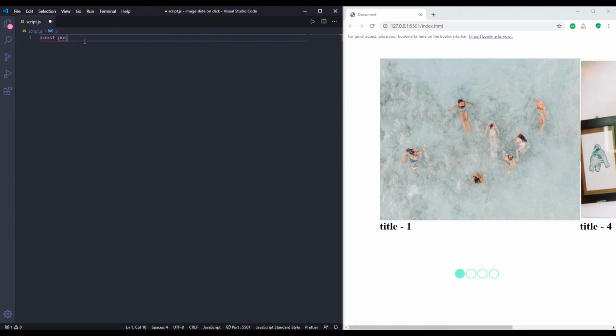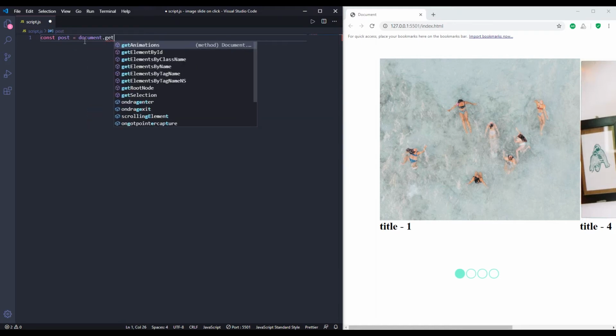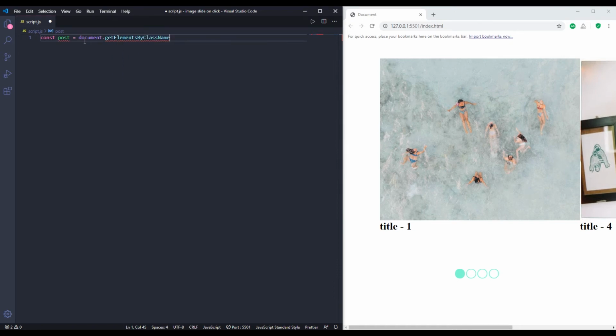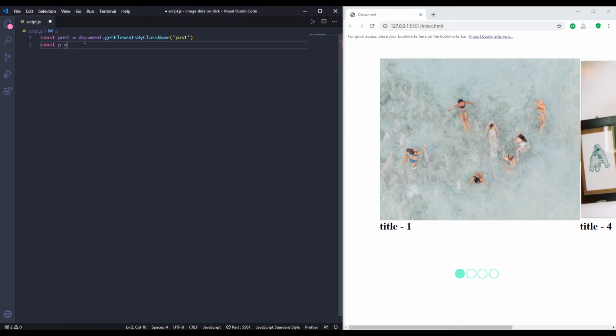Post length, this is going to be the length of the post.